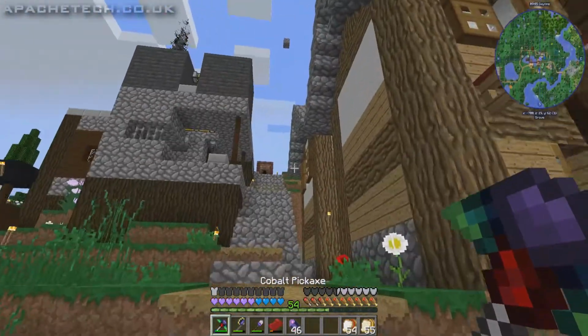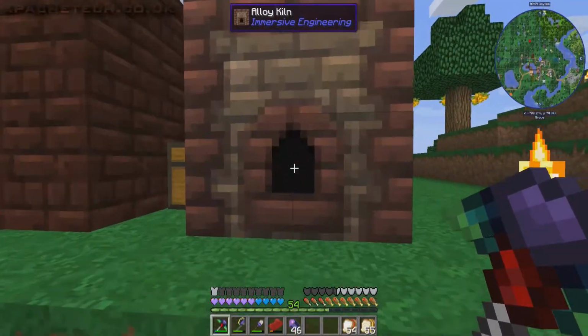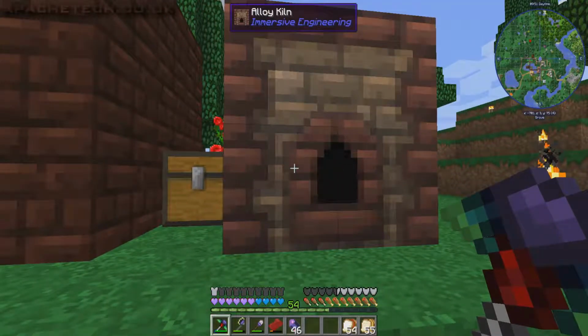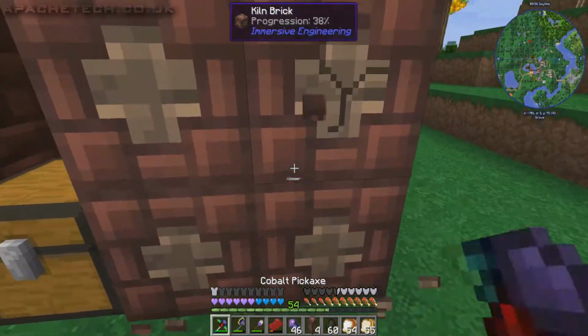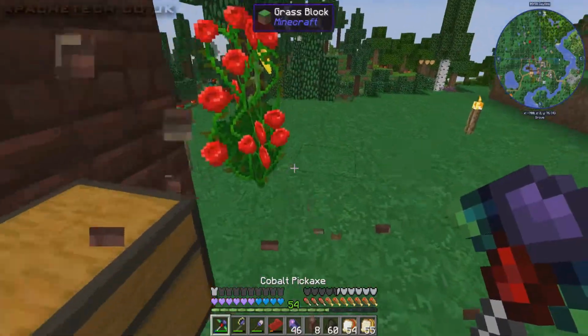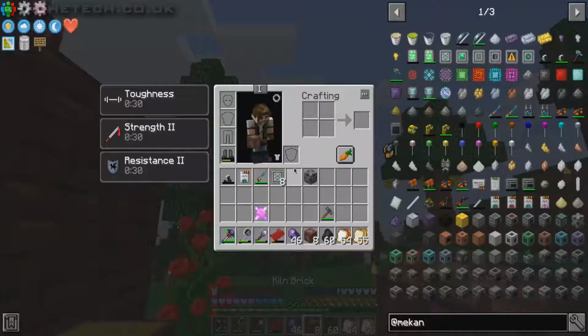Now we used this in Sevtech Ages, and it's essentially an early game version of an alloy smelter, say from Ender.io, something like that. But we can essentially just pick this up, and there is that quest done because we've got the 8 blocks in our inventory.